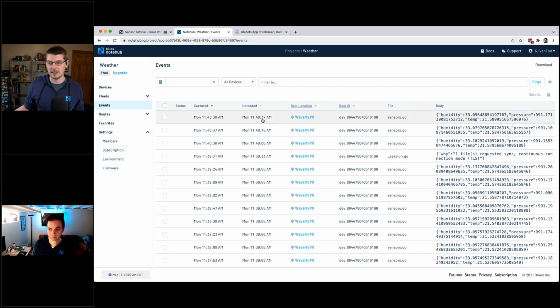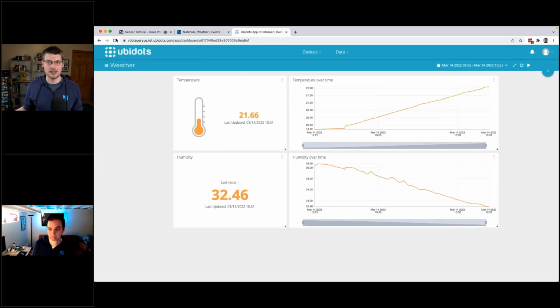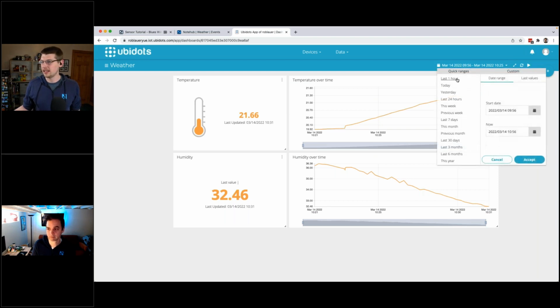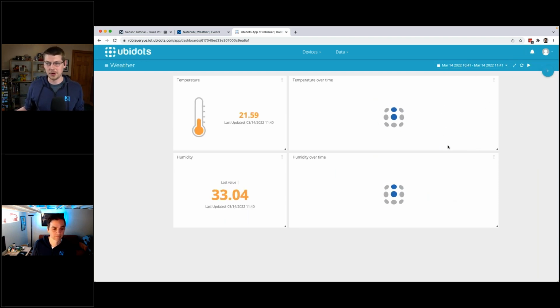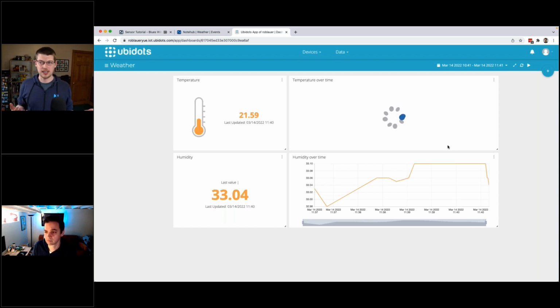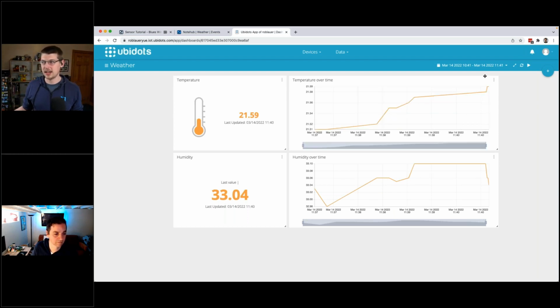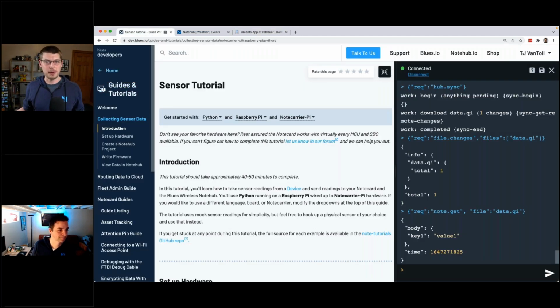And then because these events are all being routed, I can head to Ubidots. And if I get data for the last hour, you're now essentially seeing live data points coming from my office and feeding into this dashboard. And it's real time too. I can refresh this and see updated data as well. And I like showing this because I think at this point, this is kind of the full path.